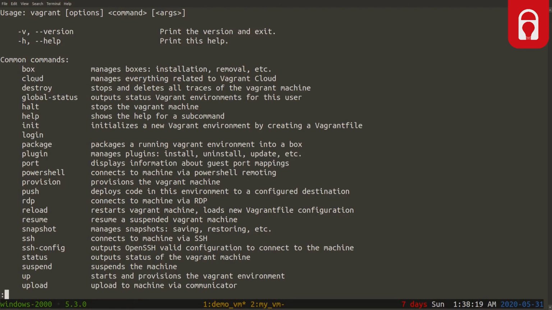You've got box and some other subcommands that you can go through and use the -help or -h option to further investigate. The main ones that you're going to use from here are vagrant up, vagrant ssh, vagrant status to see if you've already created the box. Those are a few of the ones that we're going to essentially use throughout this demo.